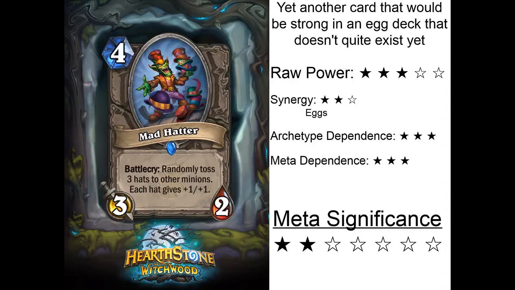Mad Hatter. I mean, this is another eggs deck card, right? Imagine you have a board full of eggs and you play this guy, and now your eggs get to crack themselves. That's pretty good. Interestingly, if you just play this guy, with you having the only minion, he's not that bad, right? I mean, he's 4 mana 6/5 worth of stats. Setting up that board is going to be really hard, though.